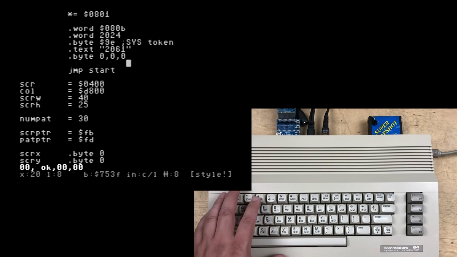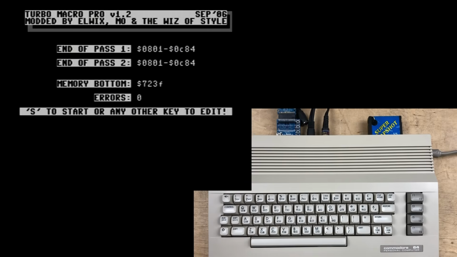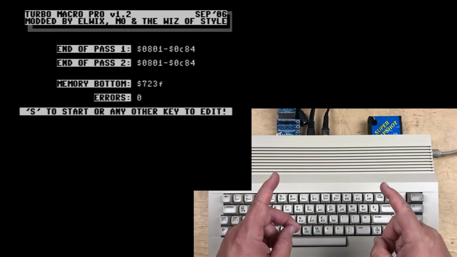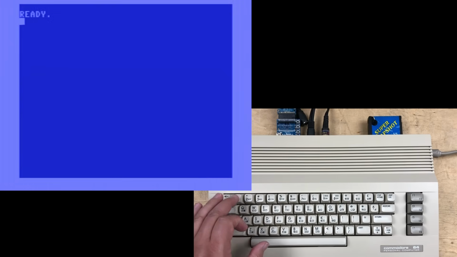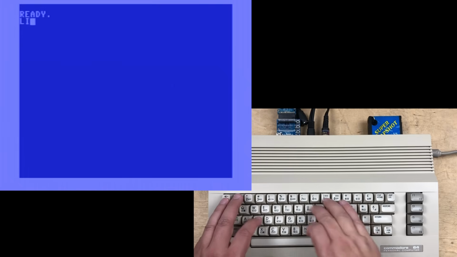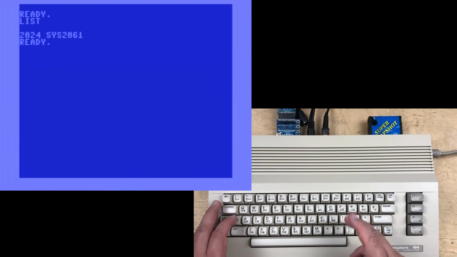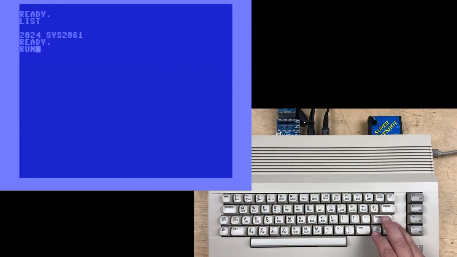Even though I showed it, might as well run it really quickly here. Back arrow 3 to build, but don't press S to start because I'm using this basic stub. Anyway, the auto start doesn't work. I'll explain that in a moment. Back arrow 1 to quit to basic. And you can see that the basic program's there and we can just run it.